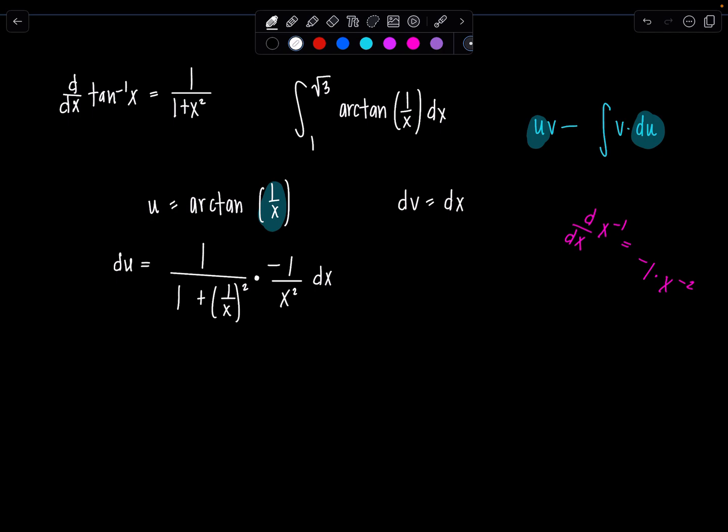And then here's my dx. Why did I do that? Because I want to clean up. And in the next step, if this x squared is in the denominator, I'm going to distribute it across to this denominator here. And it's going to clean up so nicely. So watch this. du is going to be negative 1 over, this is going to give me x squared plus, this x squared cancels with this x squared, and I'll just have a 1 down there. So x squared plus 1 dx. How was that?